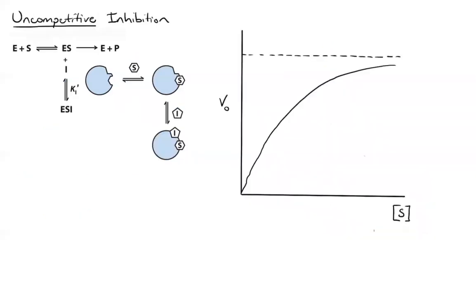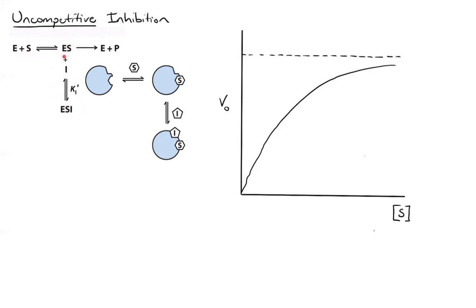All right, the next type of inhibition I want to take a look at is something called uncompetitive inhibition. And this one has a different type of mechanism to it. Taking a look at our mechanism and how that original mechanism is affected by having this inhibitor present, we have a different part of the diagram that's being interfered with, right? And with uncompetitive inhibitors, what we end up having is the enzyme can bind the substrate just like it normally would, and there's no interaction there.